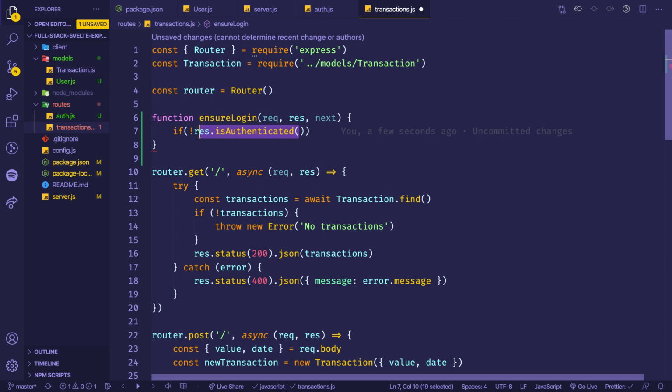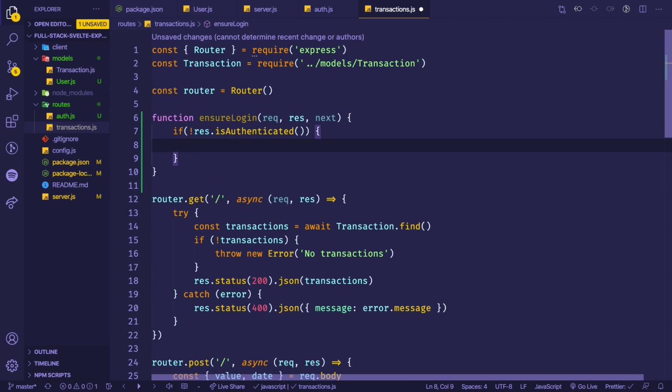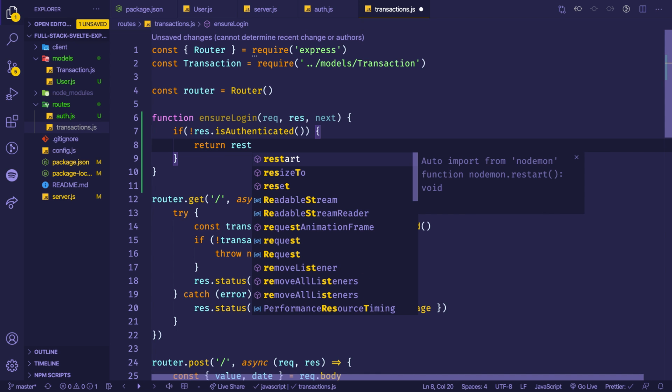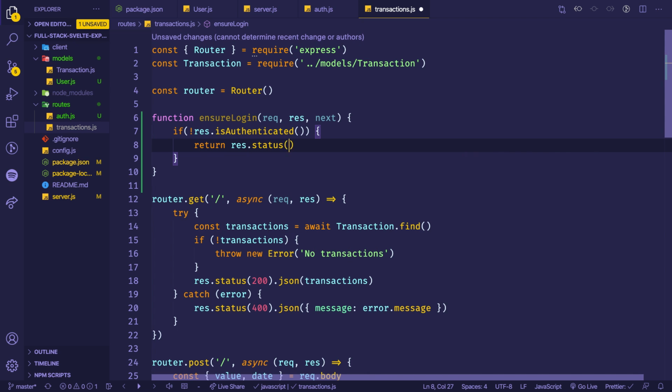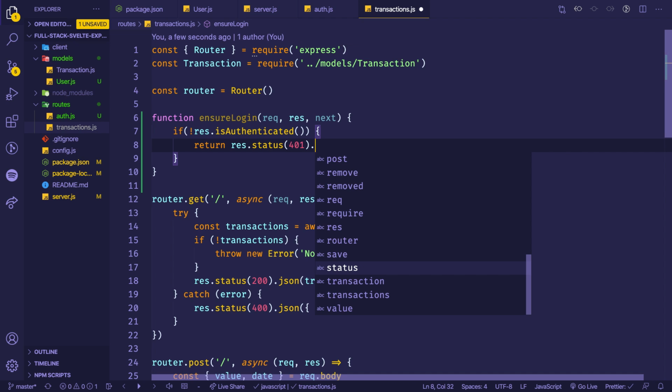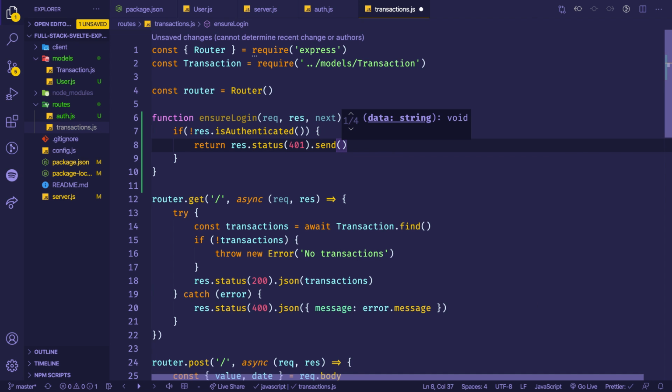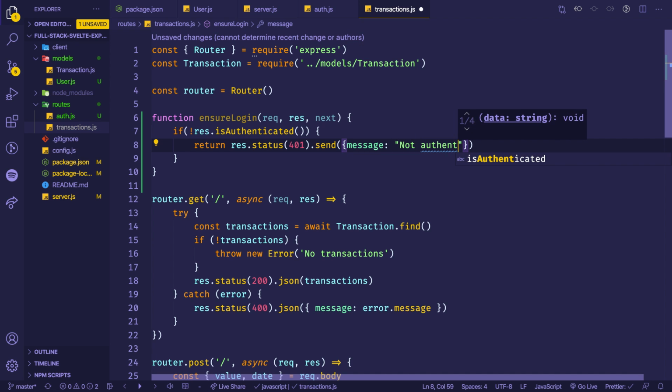So if the user is not authenticated, we are going to return res.status, and here we're going to say 401. That stands for not authenticated, and we are going to send back a response with a message that says not authenticated.